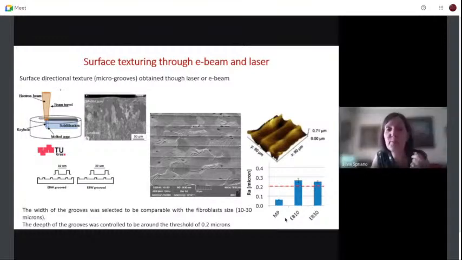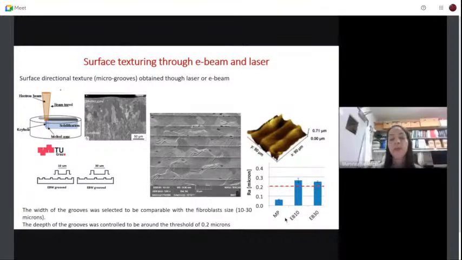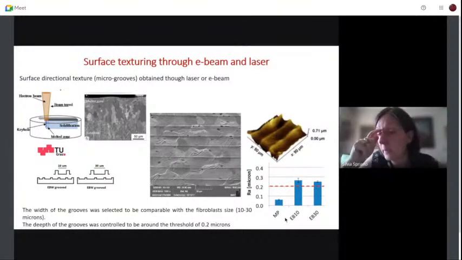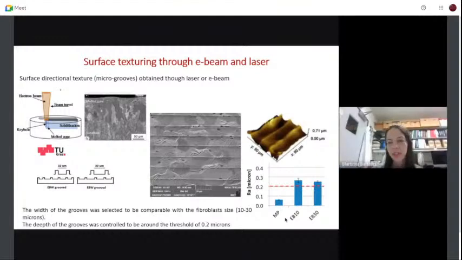Yes, thank you very much for this question. We started from the Laser-Lok surface. We investigated it, yes. And then we tried to do microgrooves with a lower depth in order to be sure to avoid the bacterial contamination. But actually, we did not perform a comparison during the biological tests between the two surfaces. So we just investigated first the Laser-Lok, and then we decided to move to a surface with microgrooves smaller in depth. And we obtained good results, but the comparison could be very interesting. Yeah, I wondered if you were able to achieve a better outcome than what they have in the market. So I was curious.